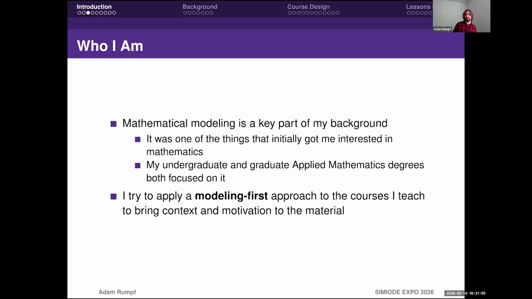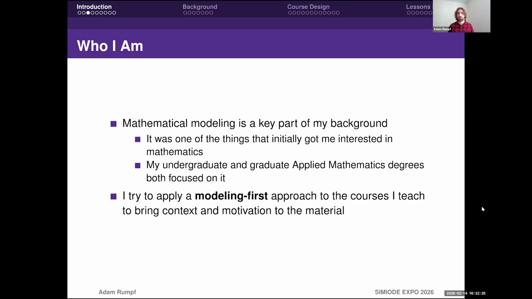I try to take what's called a modeling first approach whenever I can, which means that whenever bringing up a new mathematical topic, I start by talking about a real world problem and then figuring out how to model that using mathematics. And then we develop whatever mathematical results we need to get to the answers that we want for that real world problem, which helps to contextualize everything and explains to the students why we're bothering to cover the things that we do cover.